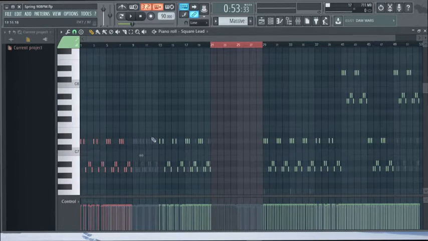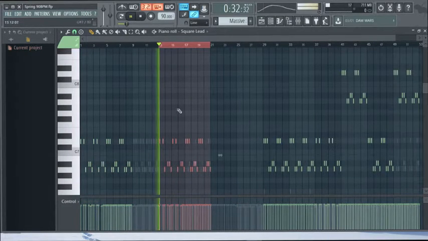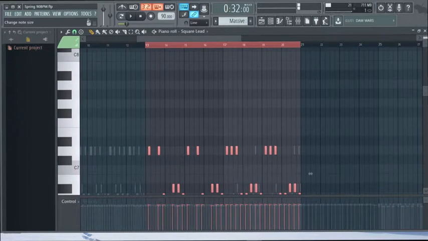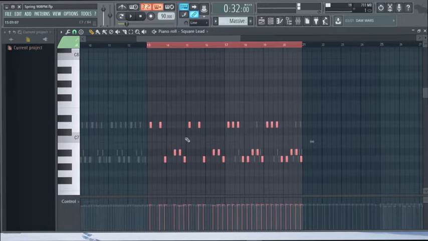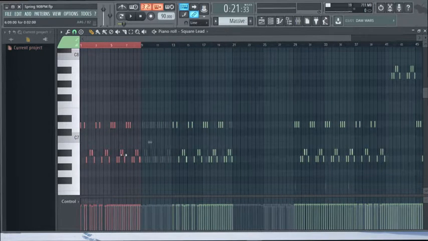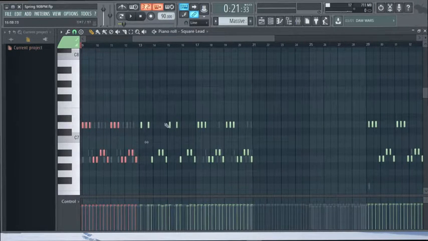If I just want to modify it, I'll make a copy of it, move it out of my way, and then I'll work with this portion and move these notes around however I want to organize it, and then reorganize that, and then maybe take this, pull it back to right there. See, so here's the first introduction of the melody, and then however I had altered it, let's say maybe I did another thing there, mimic it on this other one.